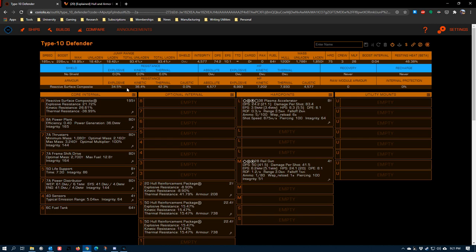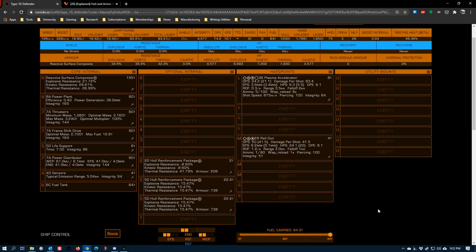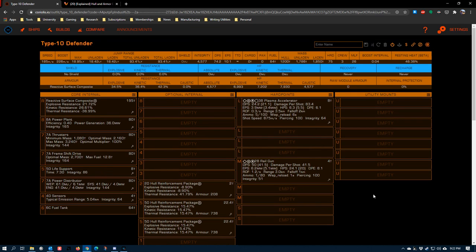It's not a bad thing. It's also not too terrible if they're balanced, but this higher thermal resistance will give you a little bit more time to breathe if your shields go down and you're hull tanking. I should note that hull tanks are not very common in the current meta. I'm hoping that FDev will come in and change this, because hull damage is forever. Shields regenerate relatively easily. Once you start taking hull damage, it's basically a war of attrition at that point. The bigger numbers win.